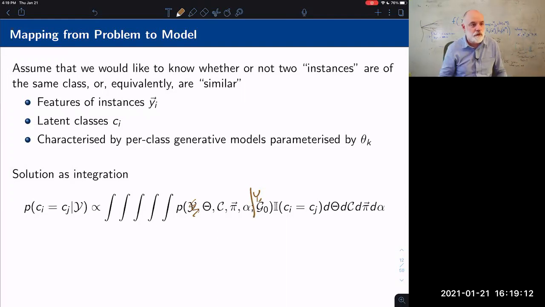Is an integral, right? This is one of these inspection things. We have a posterior distribution over all the model parameters, the Gaussian parameters, the class labels, the unknown distribution of classes, so on and so forth, given the observations and whatever prior you have on the individual class distributions, integrating this indicator function, which basically here now we have two discrete quantities, and are they the same or not, right? Fine. Does that make sense?